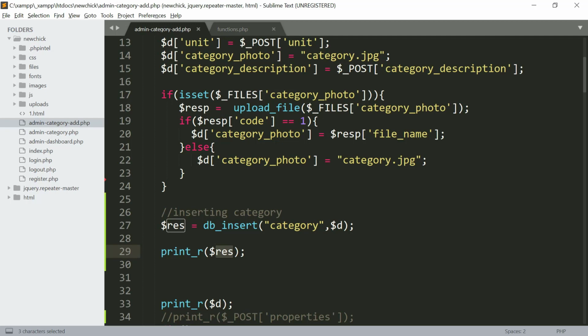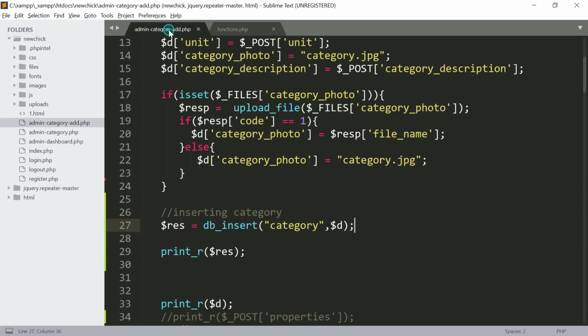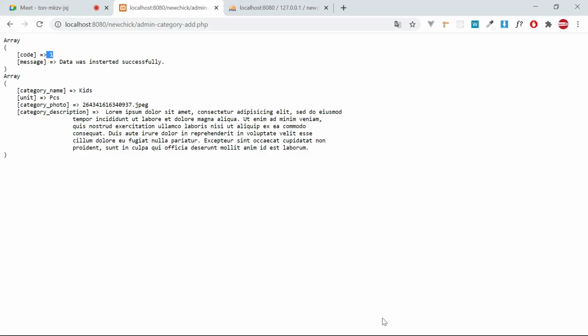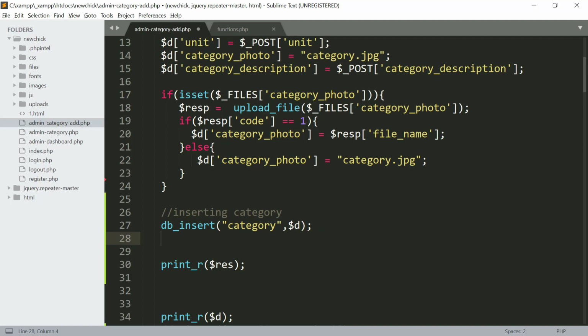So I can write the SQL here, or I can just select it from the database. It's just up to me. So I can get the last data, and I then use that data to get the ID of the category. So there are two ways. You can either use the name, or we can use the ID. So once you have the response to be success, we'll go ahead and get the category. You can depend on this response before you do anything else, or you can just not mind about this response. You can assume that everything was successful, and then you go ahead and get the category.